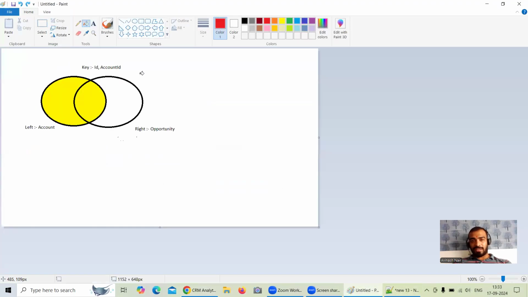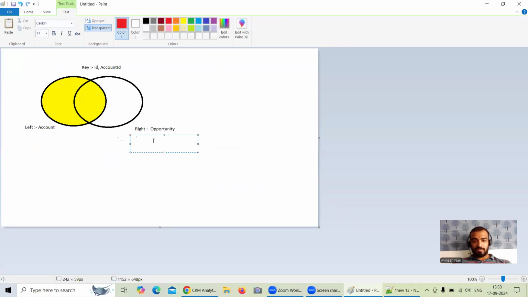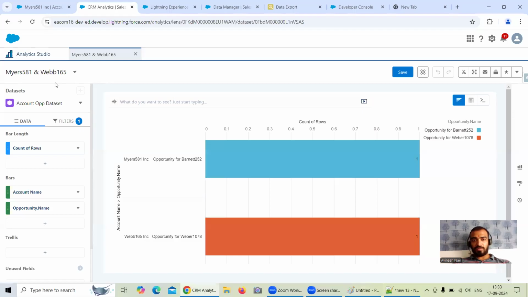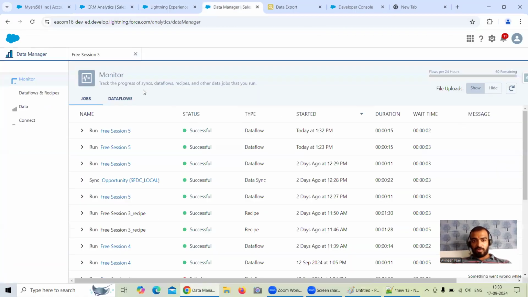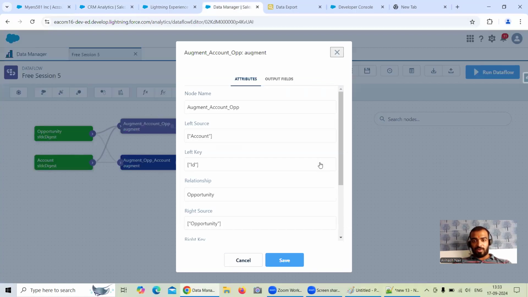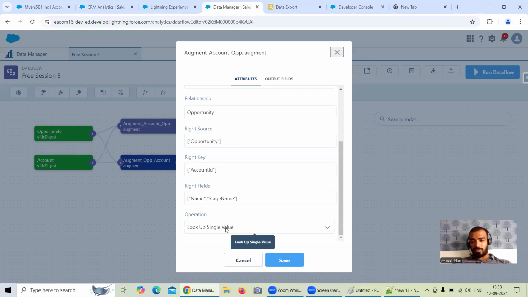It will pull in only a single value. So you always have to ensure when it's one to many, and if you want to get all the records from your child, then you have to go for lookup multiple value in the operations.